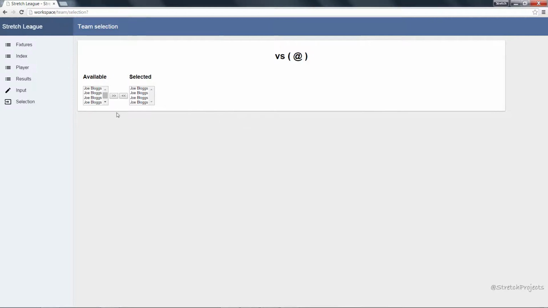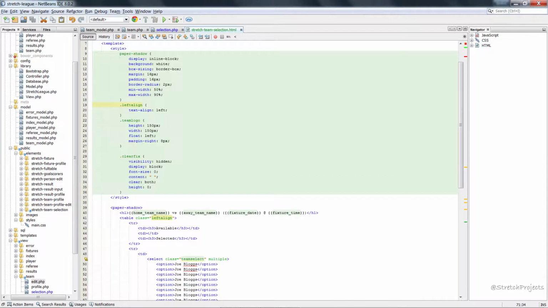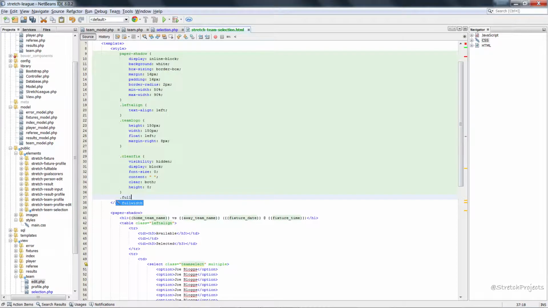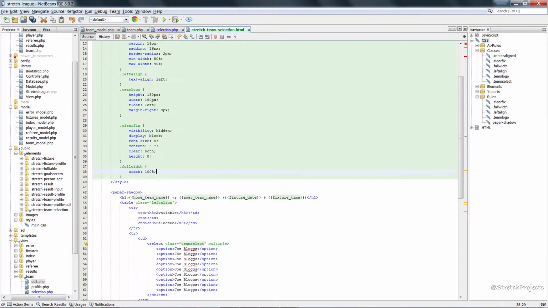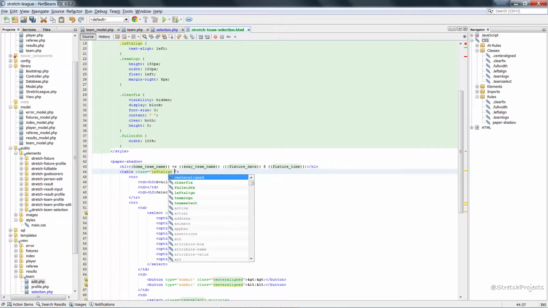So the next thing that we can do is to work on our table. We obviously don't want this to be all squashed up as it is at the moment. We want this to be spread out across the entire template. And so we can create a new class in our style part called full table, or full width, that will do. And we're simply going to say width is equal to 100%, which we can then apply to our table.